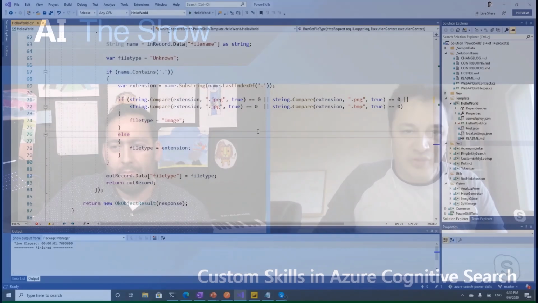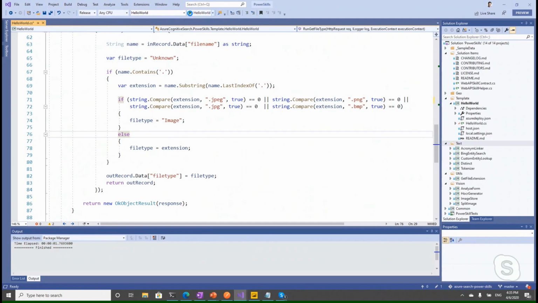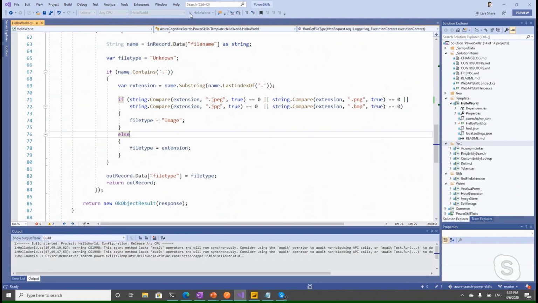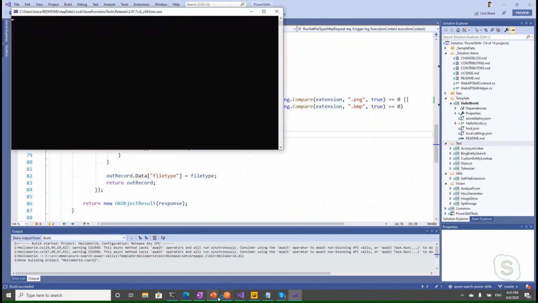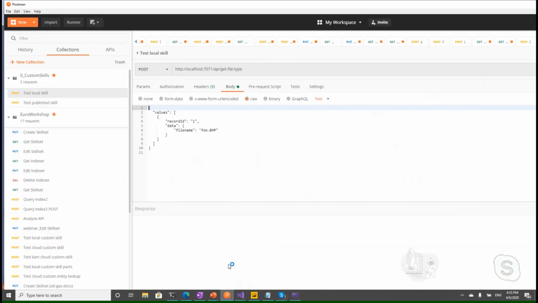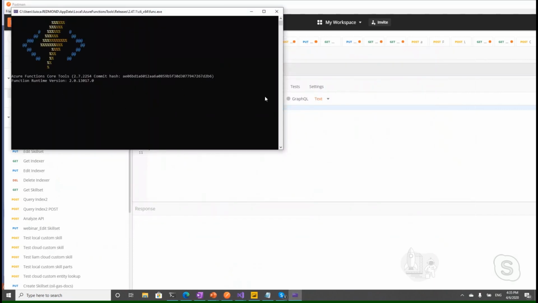So if I do this, I can just hit go here and press F5, and it's going to allow me to debug this function. You can see it's deploying right now. While that's launching, I have already shown how to test this. Essentially, I went to Postman and took the localhost location that this is going to give me in just one second.